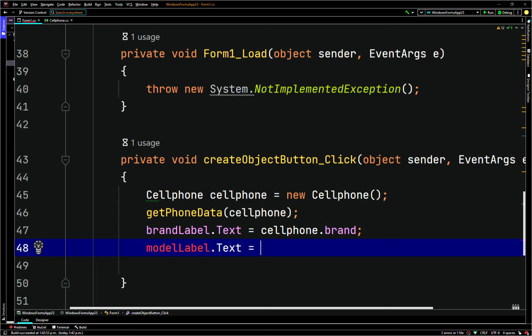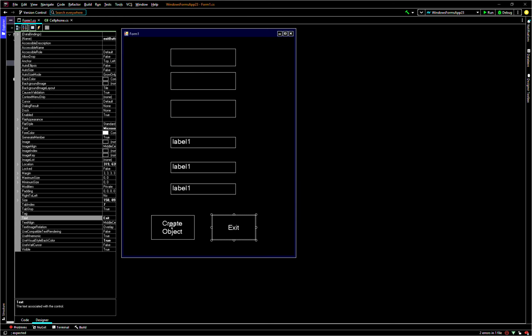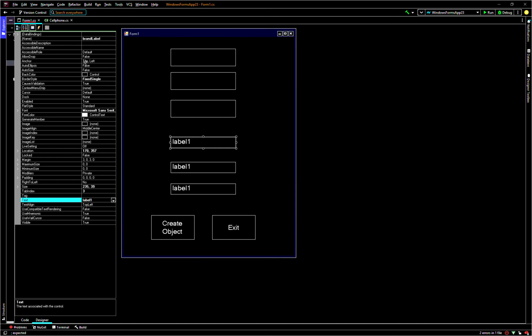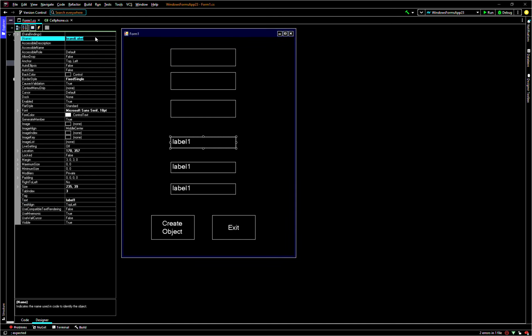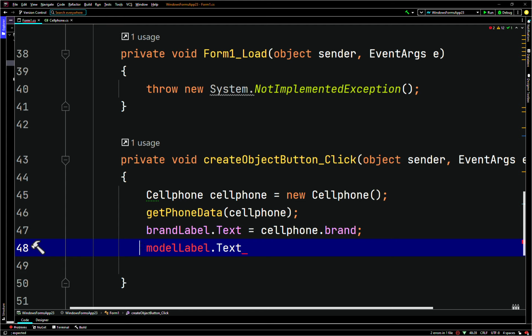dot text points to. I think I might have named this one wrong or forgot to name it. Okay, so in that case I'll have to go back to the drag and drop editor. I'll look for the spelling and probably just correct the spelling mistake. So I'll just name it again. I'll go back to the code, that should change. Points to, or did I just mess it up again?